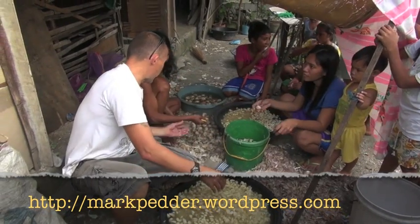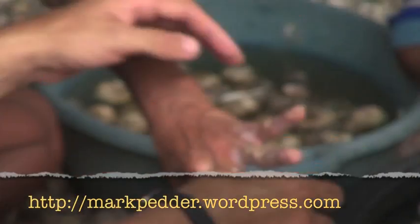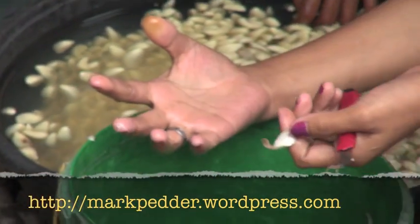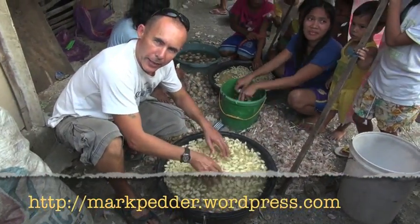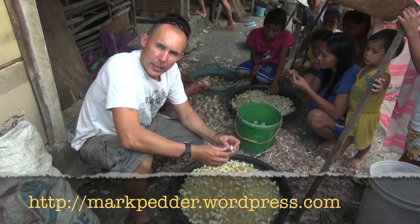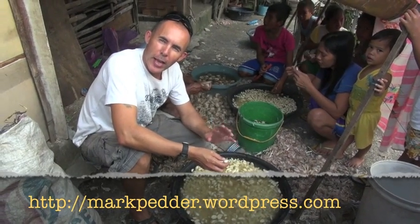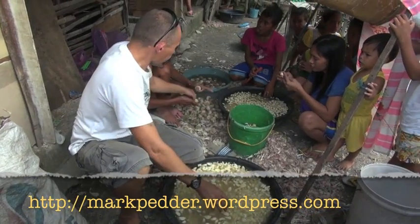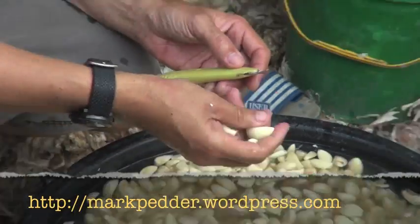These ladies haven't got any cuts or anything on their hands yet. But just the fact that you're in water all day every day, and then garlic juice actually burns. It doesn't burn if you're just peeling one, but if you're peeling 15 kilos every day, 7 days of the week, and you're using a cutter, so you get a little bit of a snick on your finger, and then you're in the water again, and garlic juice gets into it.